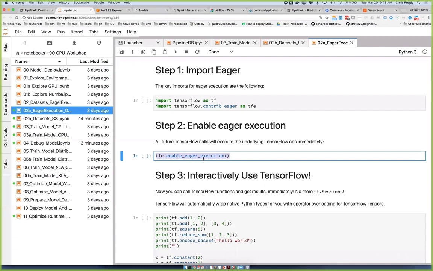TensorFlow is often criticized for being too performance focused. People don't actually say it that way, but that's basically what they're saying. It's a trade-off against being a research tool like PyTorch, and even R and Scikit. Those were designed for offline experimentation, and not optimized for the actual runtime and real-time prediction making. That's really where TensorFlow crossed the line into more performance. If you notice, the default TensorFlow flow, the way you would read the code, is very similar to Spark, where you're lazily building up a DAG, a graph of operations. Then at some point that graph gets executed, for the exact same reasons that Spark does it: the ability to build up a logical plan and then optimize it for specific devices, like if you want to put a filter before a join and things like that.